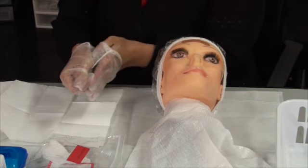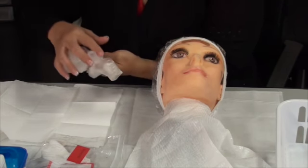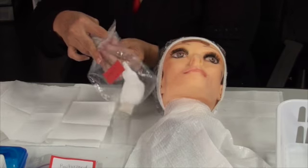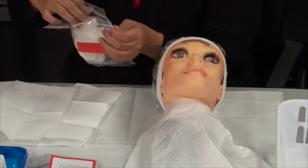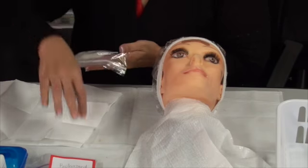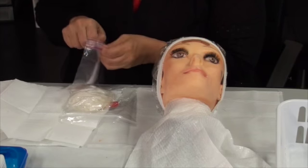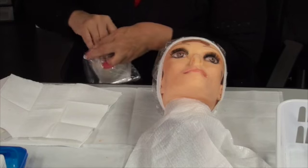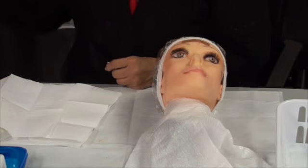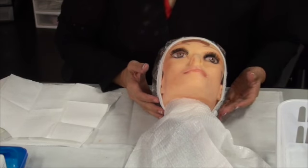Remove your gloves in a secure manner, folding the gloves into the gloves. Those gloves then go into your biohazard bag, which then gets zipped up, placed into a second bag, and disposed of into your trash bag. Now sanitize your hands. And that concludes your blood spill procedure.